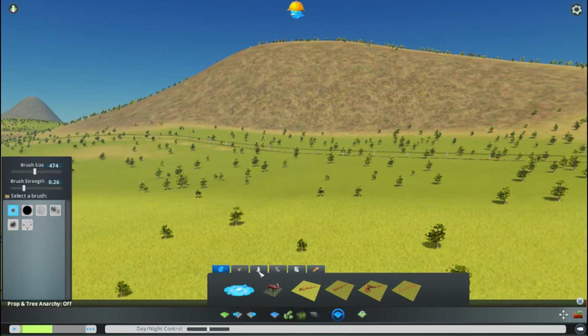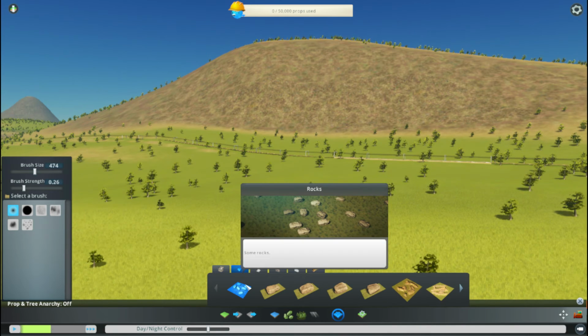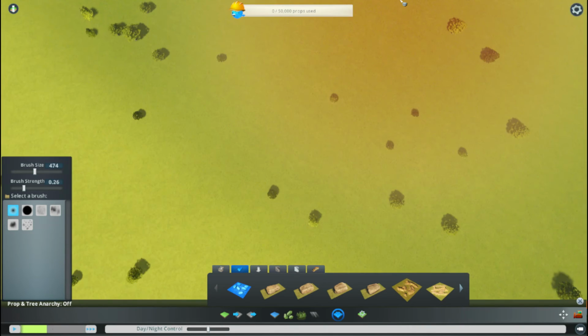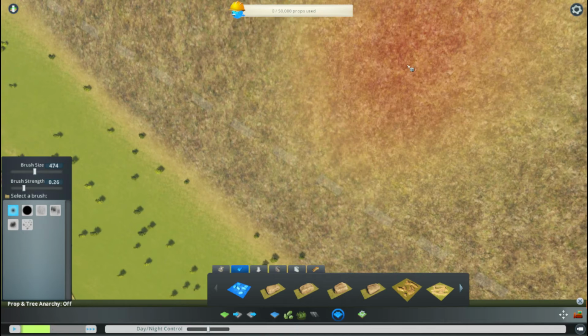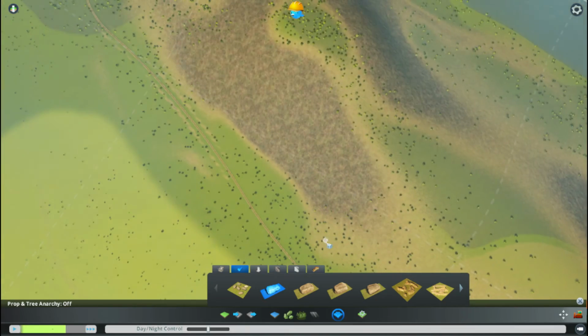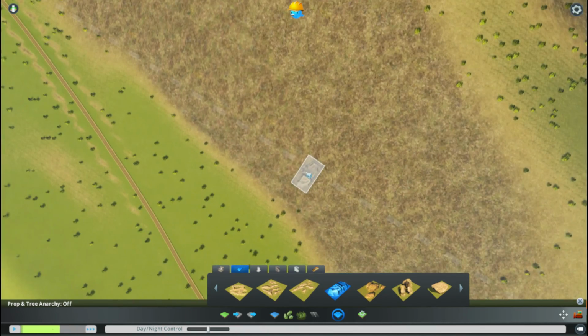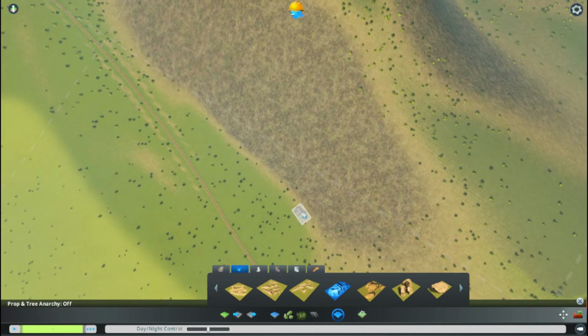I'm going to try the rocks. However, I've had really bad luck with the rocks. And I mean like hideously bad luck with the rocks. For whatever reason, I can't really get the rocks to look like rocks for me. They need bigger rocks, like rocks that cover huge sections and don't repeat as much. Yeah, I'm not feeling any of those.